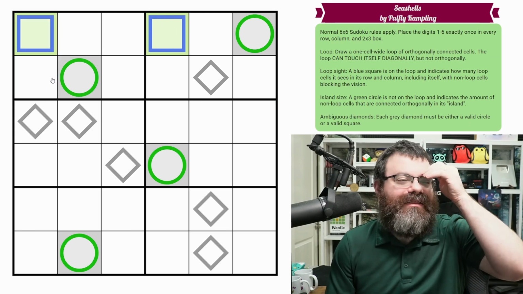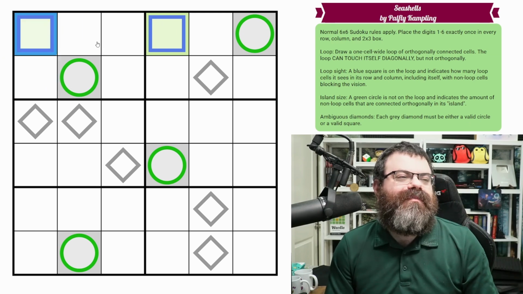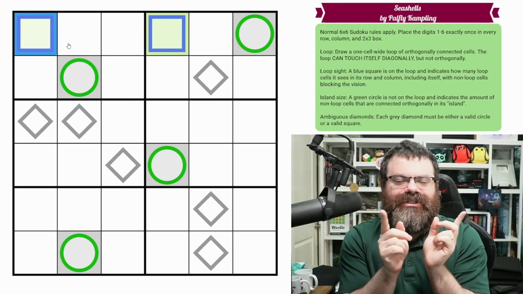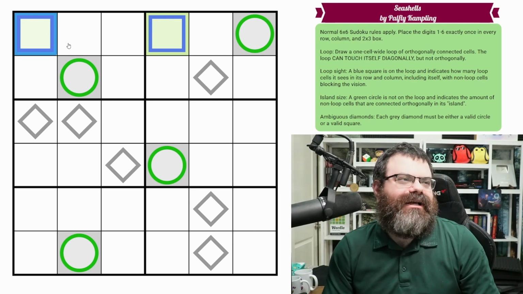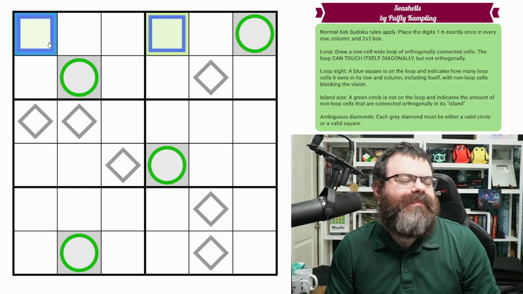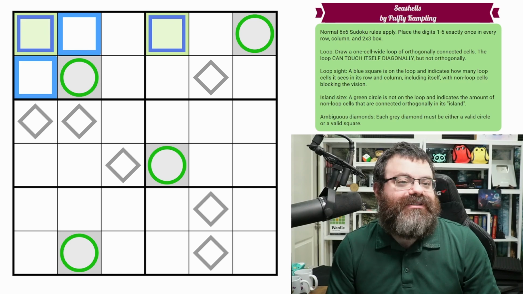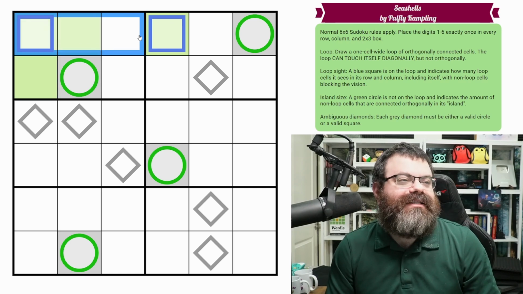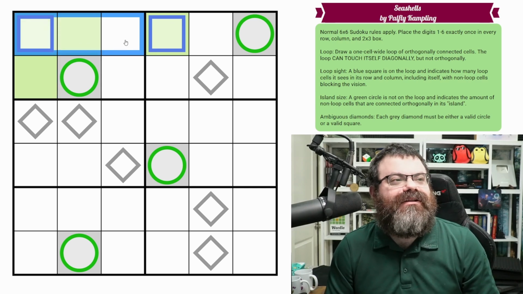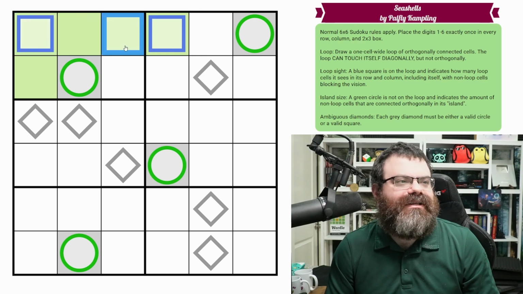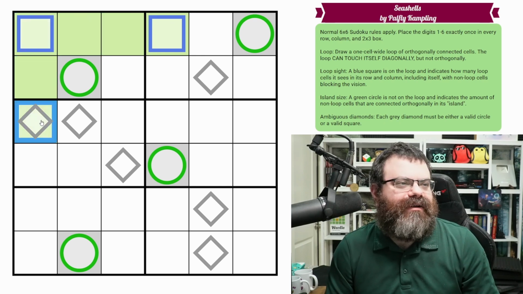I would basically call anything a corner if a loop has to go through exactly 2 edges from a cell for the cell to be on the loop. And so there's only 2 edges available, so we call that a corner. This also you can think of as a corner because it still only has 2 edges available. So it has to continue this way, and this one has to continue this way. That means this is a blue square.